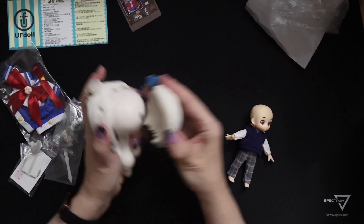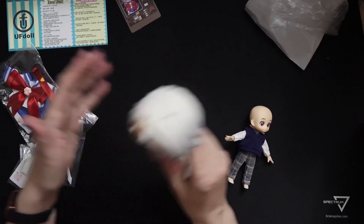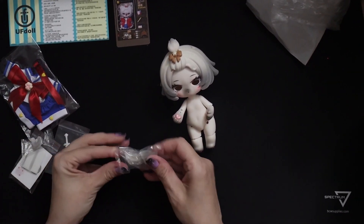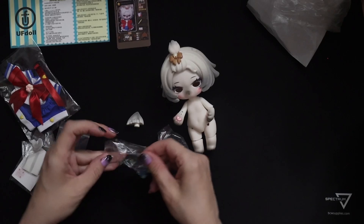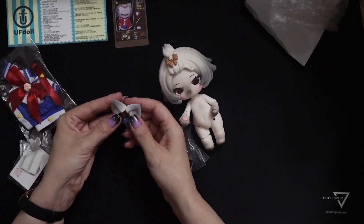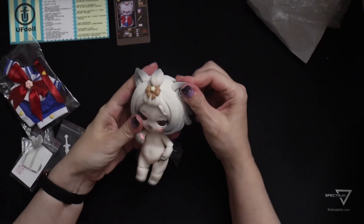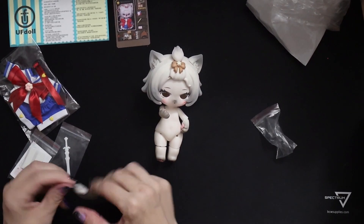We can move on to the clothing that came with her. Give it a good squeeze — it does seem pretty stable when you put it on. Man, is it fuzzy. That's so enjoyable. So the first packet we have here has her fuzzy ears — one was in an additional plastic bag to keep it from rubbing. They are fuzzy as well with a gray gradient on them, gray to cream. There are holes on the top of her head that they clearly go into. Very cute — they sort of rotate back. She is super cute. I'm glad she was one of the ones I wanted.